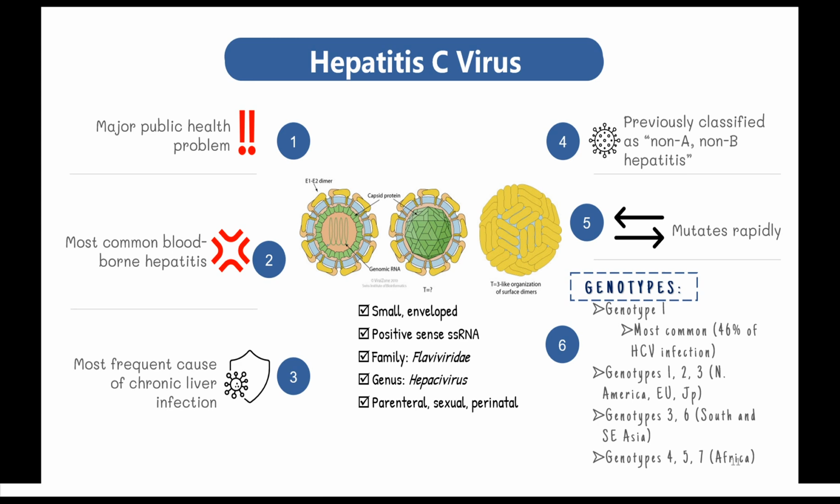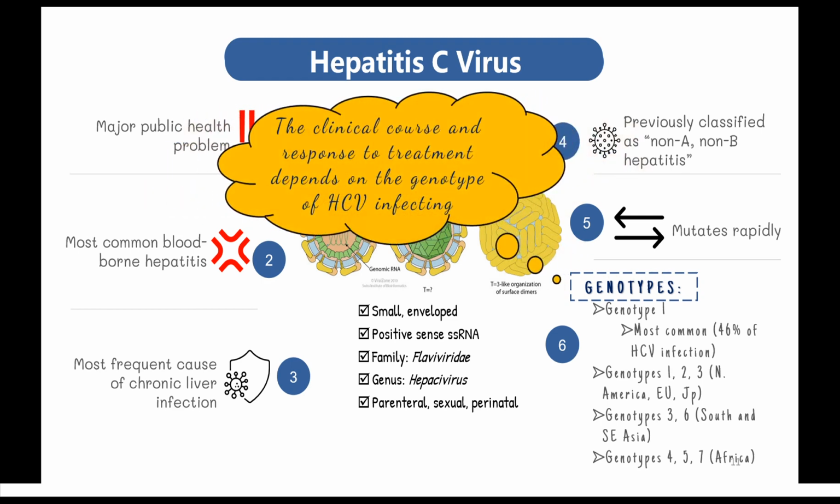And with the high mutation rate of hepatitis C, there are 7 identified genotypes of hepatitis C. Genotype 1 being the most common among the 7 genotypes. Now, ano yung importance of knowing the genotype of hepatitis C? Knowing the genotype kasi will determine the clinical course and response to treatment of the patient. Kasi different genotype has different response to treatment. Tsaka different din yung progression ng disease with the different genotype.